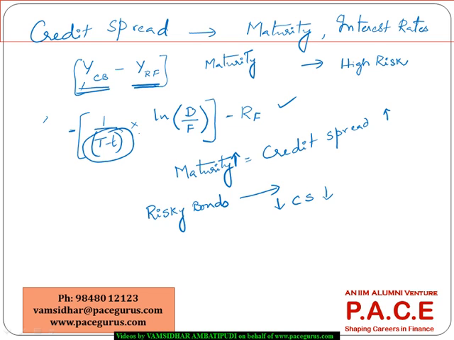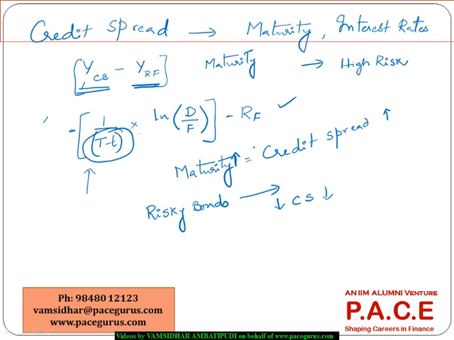The chance of the payment being received in those later years is going to be much higher itself. If at all the default occurs, it should have occurred much earlier itself. So that is one good observation that has come out. Normally, when I go with a general formula, I see that as the time to maturity increases, the credit spreads have to widen. But in reality, what has been observed, especially with the risky bonds, is that towards the closing of the maturity period, the credit spreads are actually narrowing.